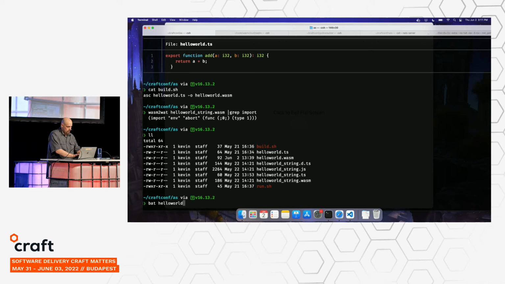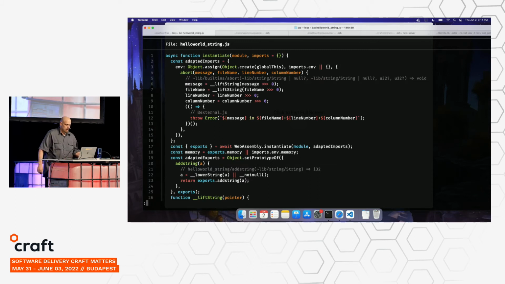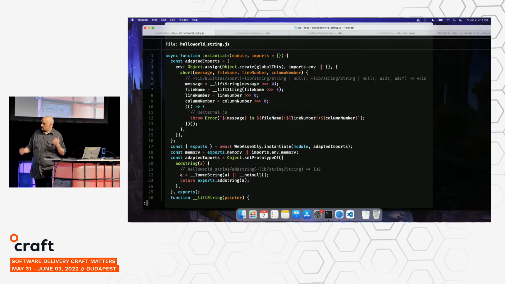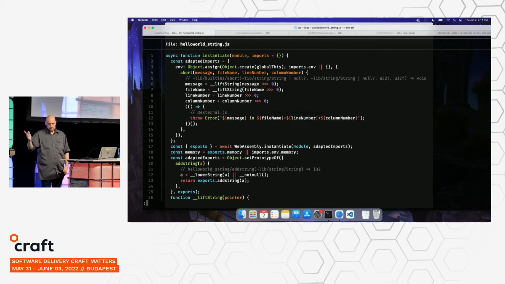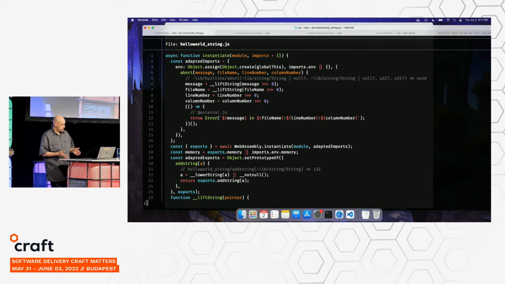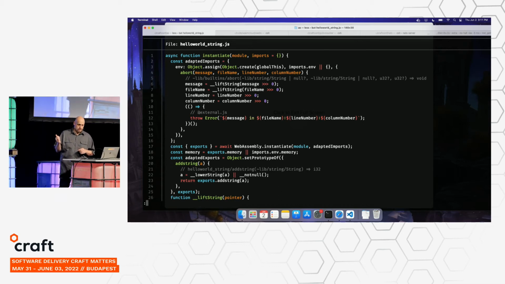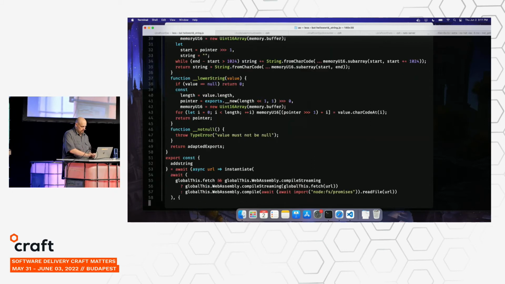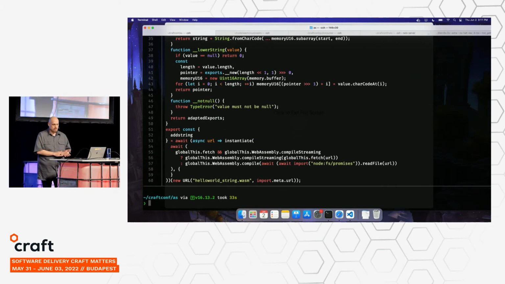So what actually ends up happening is whatever tool I'm using generates this stuff, which is part of the smoke and mirrors that I was talking about, where just to deal with a string, we have to do something called lifting and lowering, where we send a number, which becomes a pointer into memory, and then we do all this nonsense in order to put the string into memory, and it becomes hideous pretty quickly.